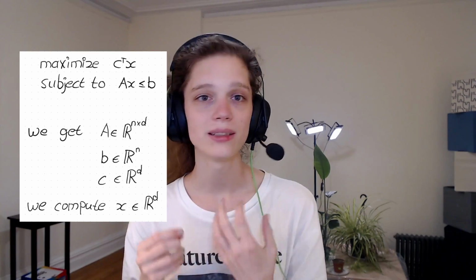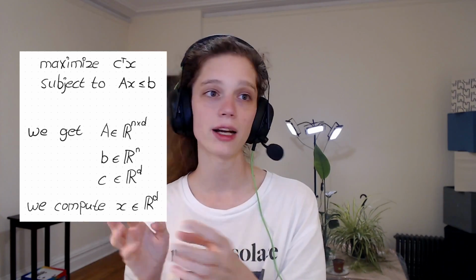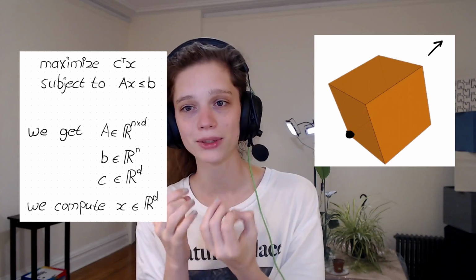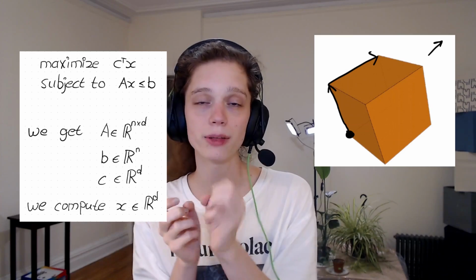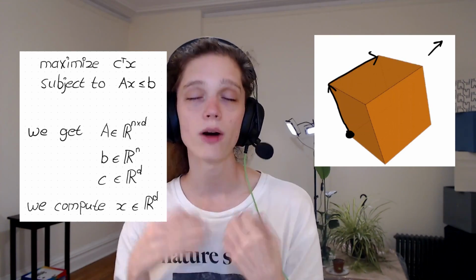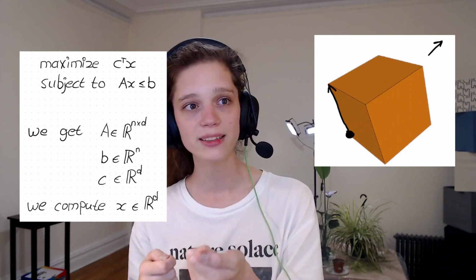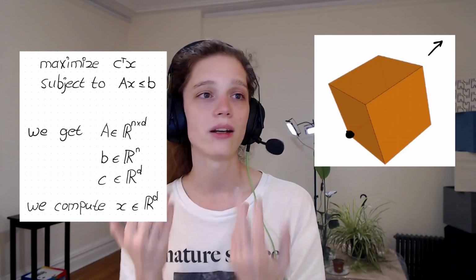And how we're going to do this is we are going to use this algorithm called the simplex method. How it works is that we have this polyhedron defined by the linear inequalities. And let's suppose that we get a vertex of this polyhedron from somewhere. What the simplex method will do is it will look at the edges that go out from this vertex, and it will pick one such that traveling along it makes the objective value improve. And it will keep going until it hits another vertex, and it will keep doing this repeatedly until at some point it reaches an optimal vertex.